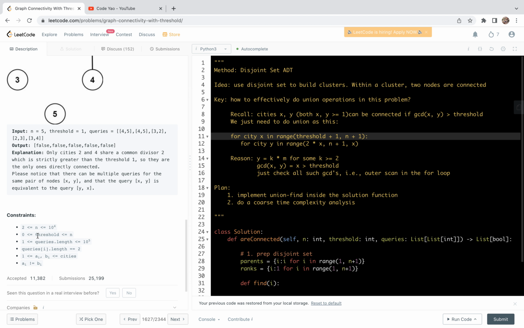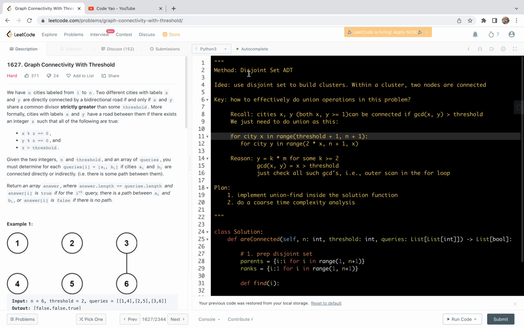The second constraint is about the threshold, which is less than or equal to n, as it should be. The final two constraints are about the queries. In each query, the two cities are different. This is more or less a consistency assumption. With that said, let's look at the method.